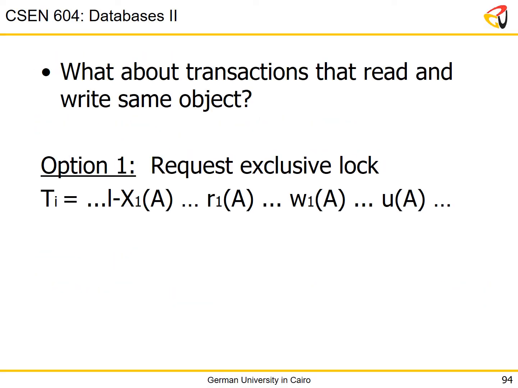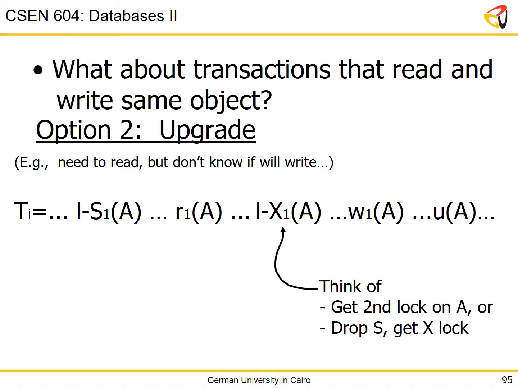Now, what about if a transaction is doing both? What you're seeing here is one option where transaction 1 will request an exclusive lock, and then go and do the read and the write of the resource, of the row or the page or whatever, and then it will unlock. Since you're doing a write, you would request an exclusive lock anyway, so do the read within the exclusive lock, and when you're done with the write, unlock the exclusive lock.